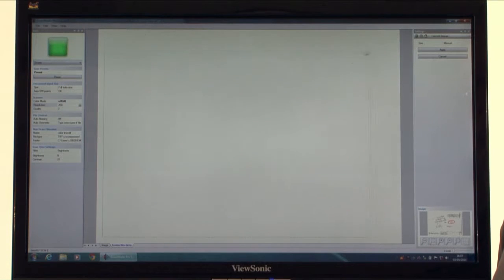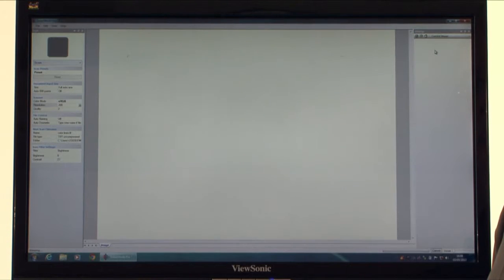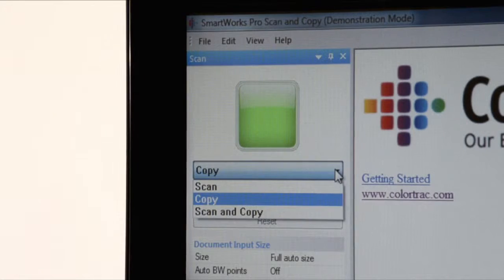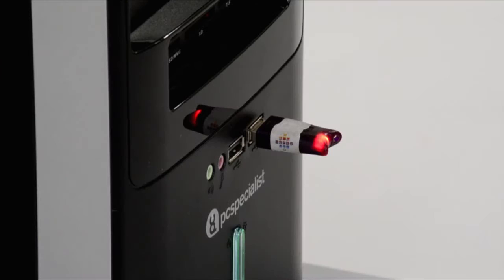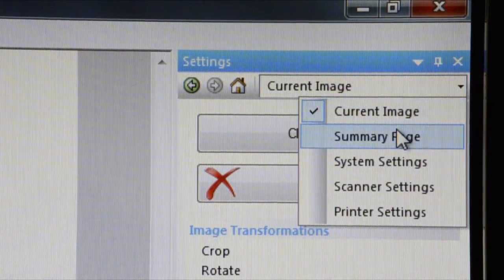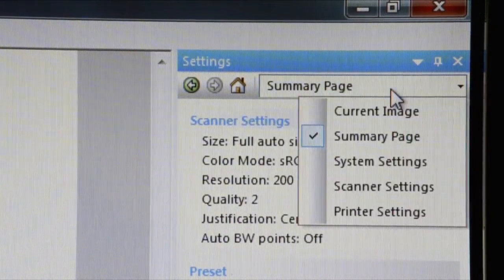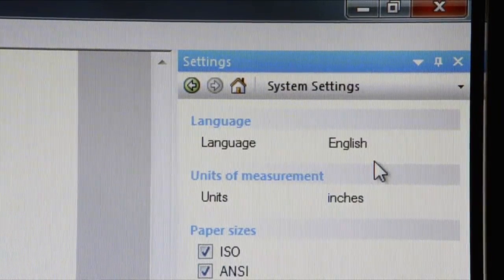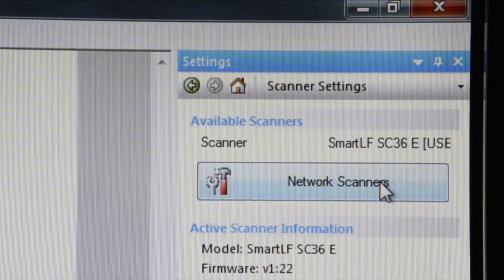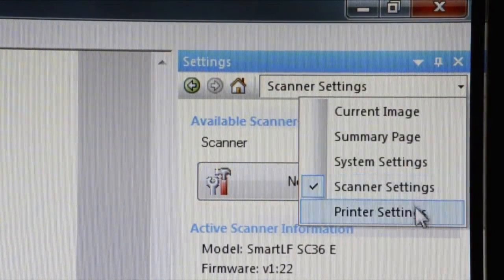SmartWorks Pro has many features, but has been designed for ease of use, with a large, clear and responsive display for viewing and editing. In Scan and Copy mode, with the dongle inserted, we will apply the settings for the next document to be scanned or copied so that you can familiarize yourself with the layout of the screen. Select Edit Image on Screen and System Settings, and then use the drop-down menu to select the different controls.